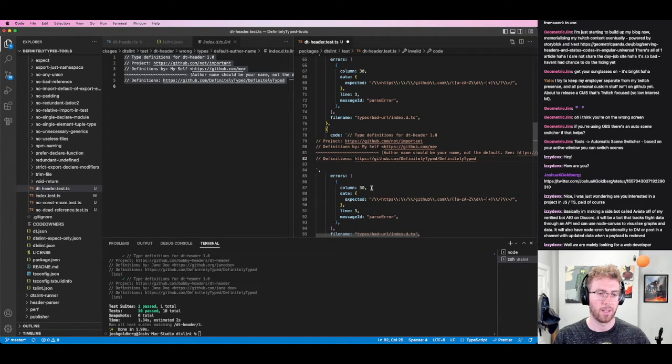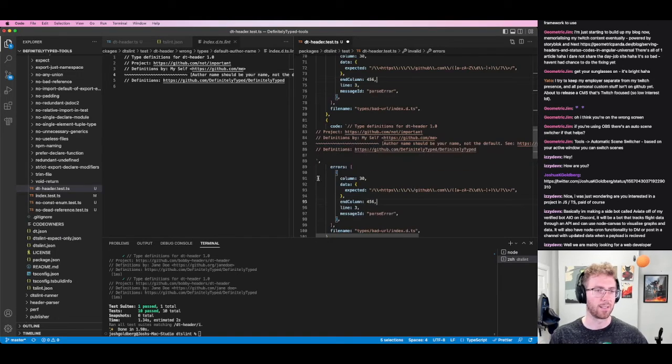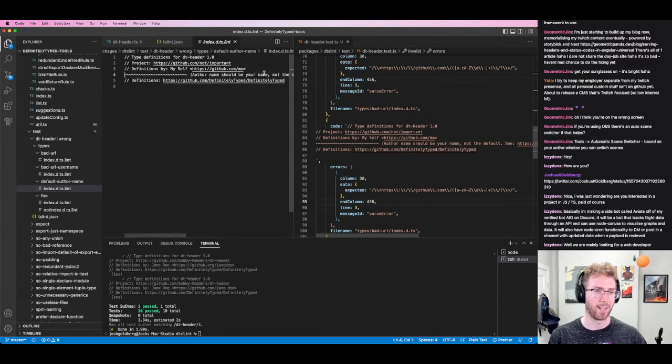Line 3, column 30. So what else is there? Is there like end column? End column, there we go. I'm actually going to add an end column to all of these because I do want to also test the size of the error, the length of the squiggly. So on every line, I'm going to multi-select and put end column 4, 5, 6, and obviously false numbers because none of these have more than a few dozen column sizes, or I guess 182 here, but the source code is no more than 67.